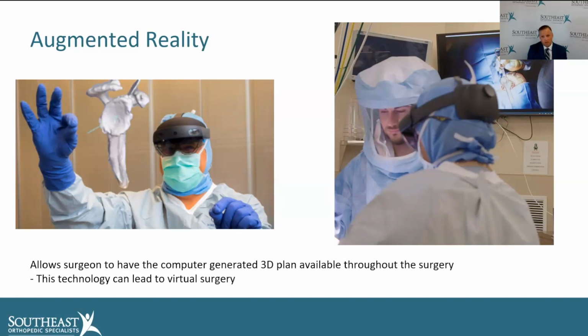This can also lead to what's been talked about, especially in a very challenging case, a world expert in shoulder arthroplasty from France or Boston or wherever could log into the virtual reality, see what the surgeon is seeing in the OR, and assist in the surgery and provide advice throughout the surgery. So this is really exciting. We'll see what the future holds for this with augmented reality and shoulder replacement.